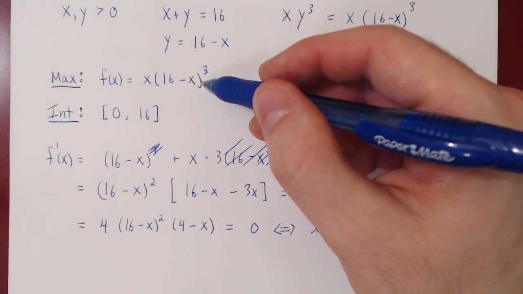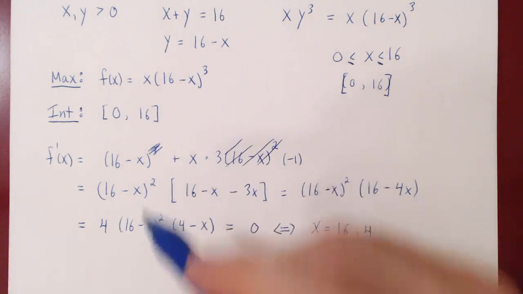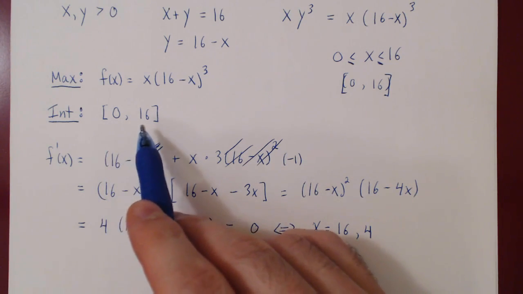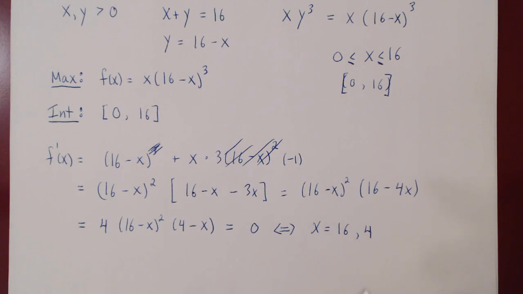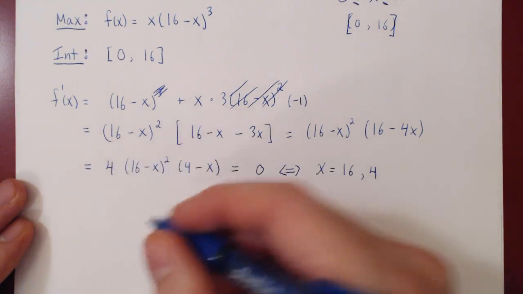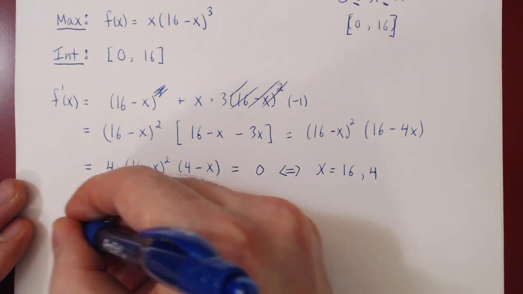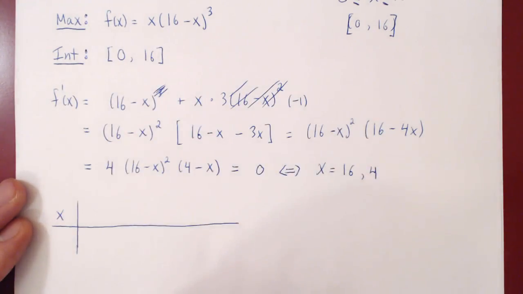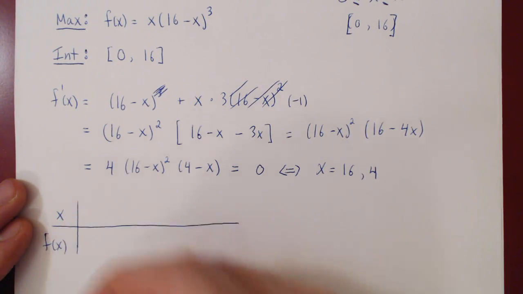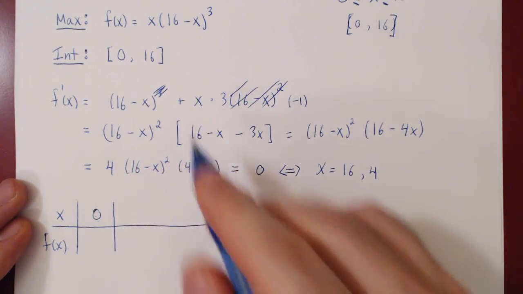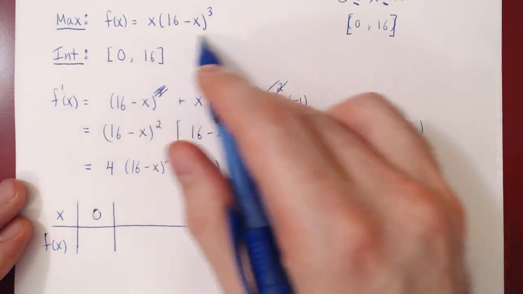Whenever you have a continuous function on a closed and bounded interval, it can only attain its maximum and minimum value at an endpoint of the interval or at a critical point inside of the interval. So all we're missing now is a simple table of values. The x values and the values of our function f of x. Let's look at the left-hand point when x is 0. If you plug in x equals 0, this term is 0, so f of 0 is equal to 0.